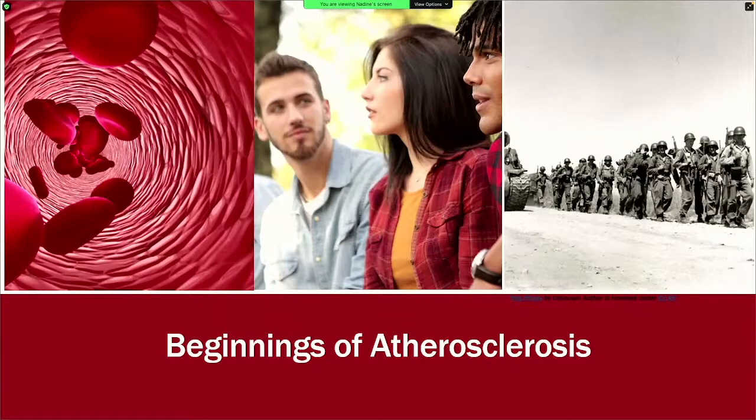Another important thing to note is that cardiovascular disease or coronary artery disease is not caused just by old age. Remember, it is a process that starts when you're young. That's why it's so important for us to take care of our heart when we are young. It's a process that happens over time, so that by the time you reach your 40s, 50s, and 70s, that unhealthy lifestyle catches up, and it can cause major damage to your heart. So it's so important to take care of this wonderful heart that God has given us, and to be mindful of how we eat and how we live.